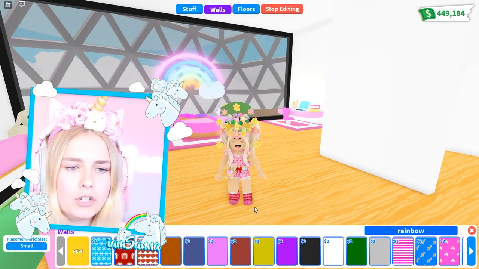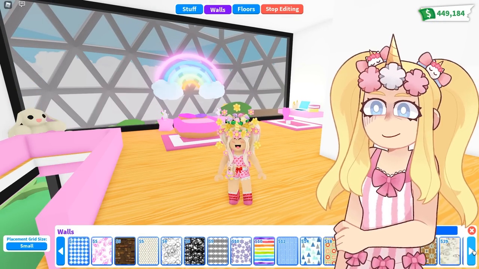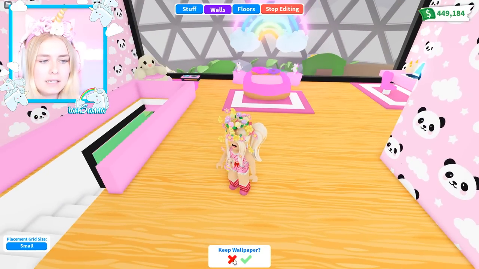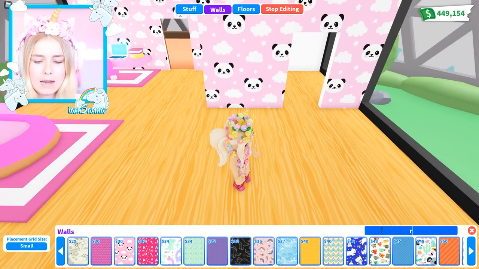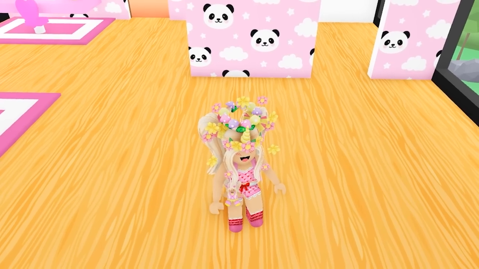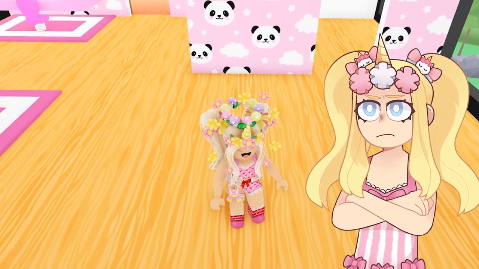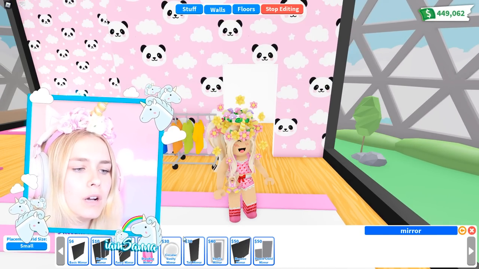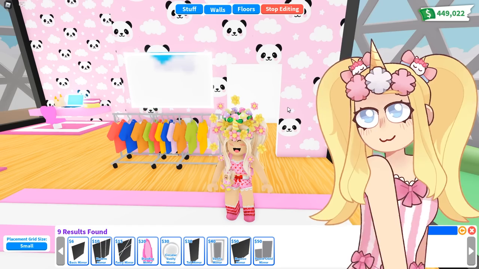And I was wondering, maybe I should change the colors of the walls. I was thinking maybe use this one, the panda. The pink one, I think this is quite cute. Let's go ahead and get a rug to put over here in this center area because it looks a little bit empty. Perfect. Now we need to get a mirror and we are going to be placing it right over here on top of the clothes to make it cute.